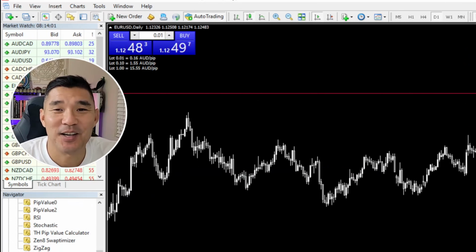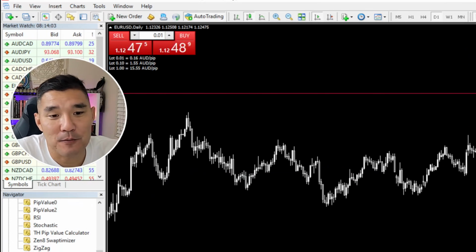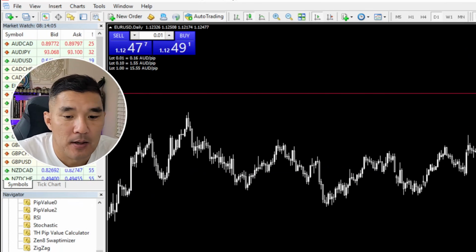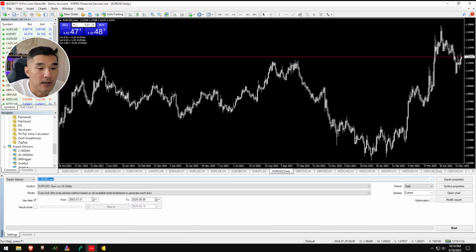Since I already have a MetaTrader EA and it's already installed, I simply have to run the backtest in Strategy Tester. This is a fantastic first test because it uses the same historical data that ChatGPT used in its backtest. All right, so my EA is already installed in MetaTrader 4, so I'm just gonna run this test. To do this, I'm gonna open the Strategy Tester that's available under Tools. That's that button right there. Once you click that, this screen will pop up.